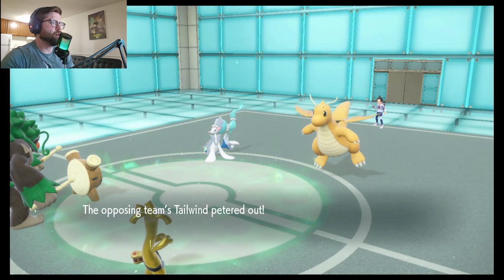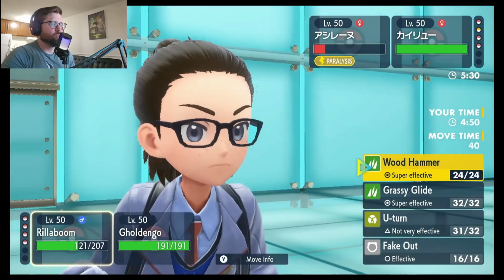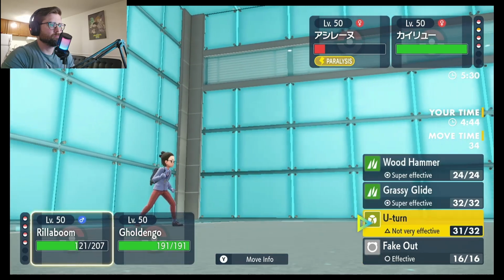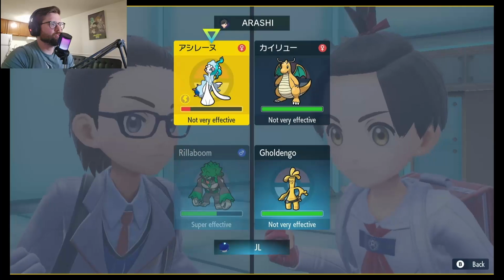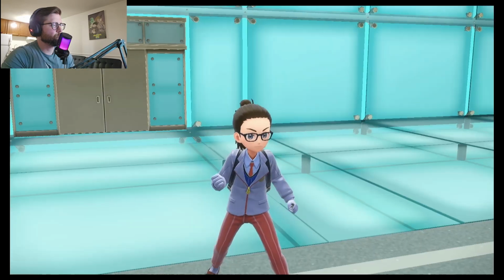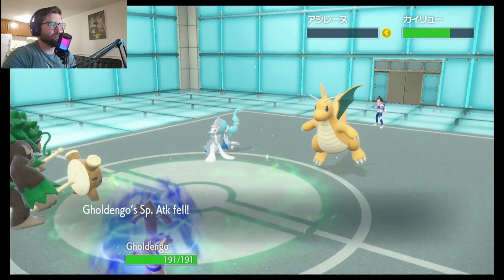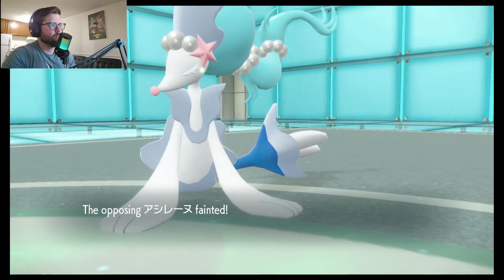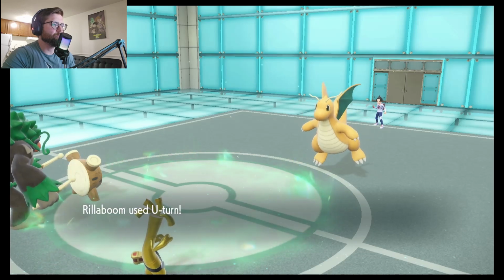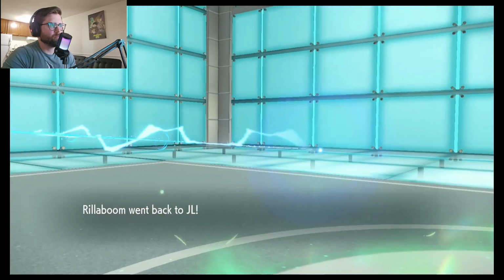Interesting play there. Maybe they... Yeah. Oh, yeah, now that the Tailwind's gone. Sorry. Gonna be a no from me, dog. I think I just U-turn out on Dragonite and Mega Rain. If it's special, it might not be Inner Focus. It might be Multi-Scale. It's -1 now. Am I faster still? Yes, I am. So now I can confirm if it's Inner Focus or Multi-Scale, which is kind of cool.